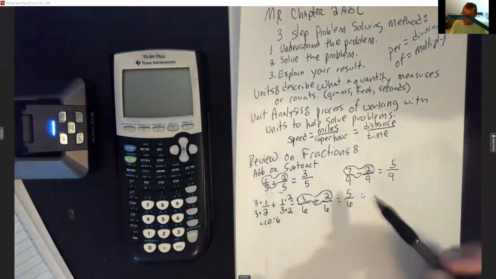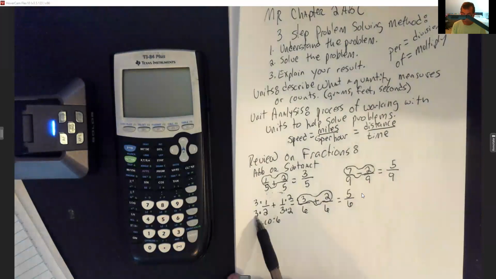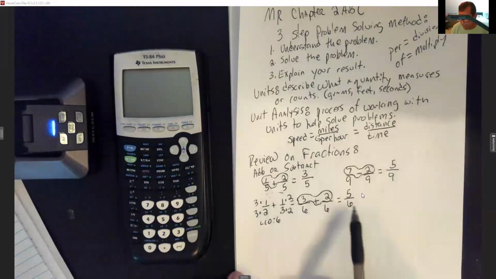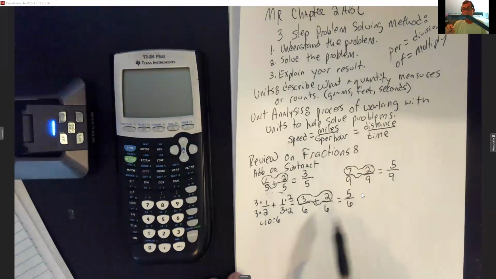Now, that answer will not reduce. And then if you notice, that's it, y'all. Change the fractions by multiplying the top and the bottom by the same thing. Once they match, add them. And remember, that first step, you better keep that denominator the same as it is on both of those fractions.